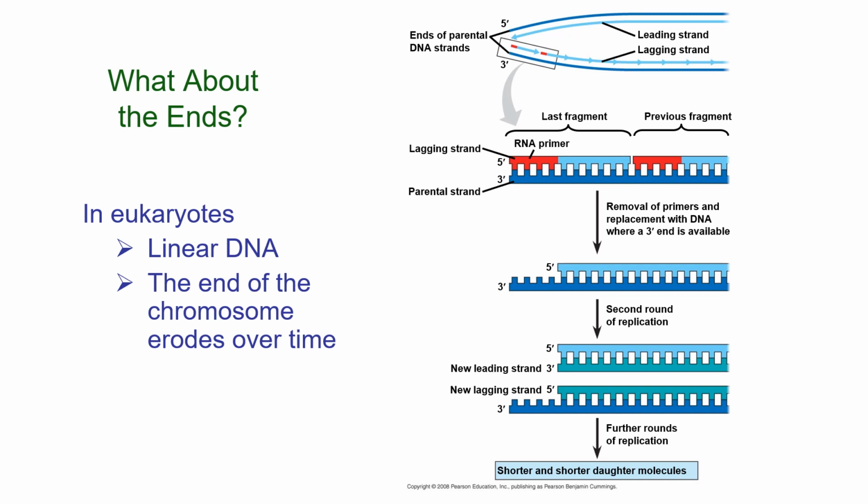For the leading strand, it will just continue right to the very end. But with the lagging strand, of course, we have to build that in small fragments, and it requires that an RNA primer be put at the end of the DNA molecule. That RNA primer is going to have to be replaced with DNA. That occurs with the help of DNA polymerase I.